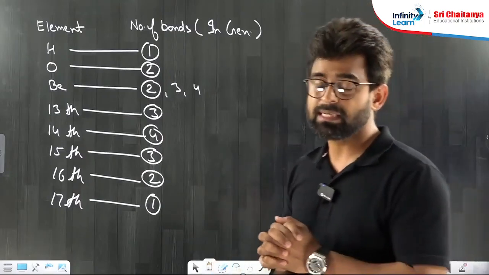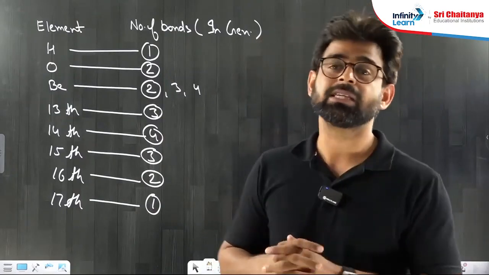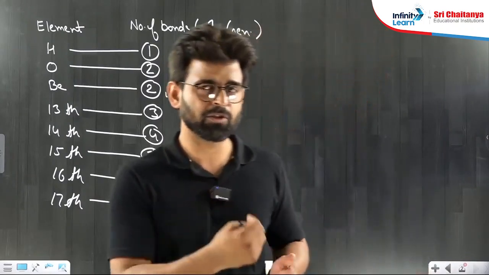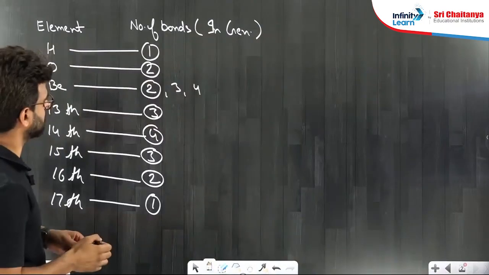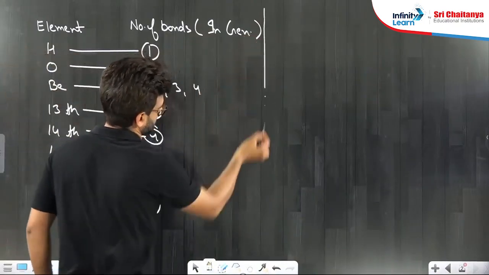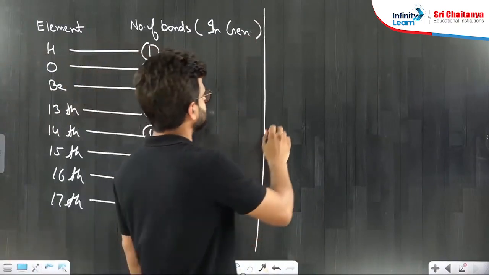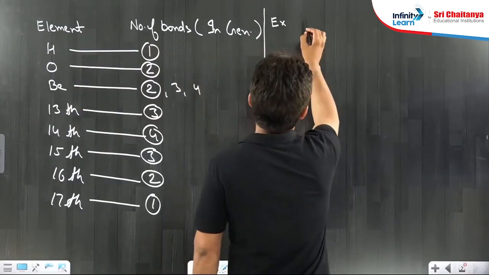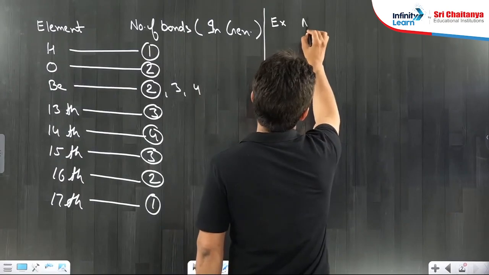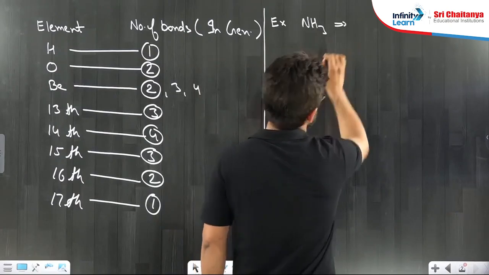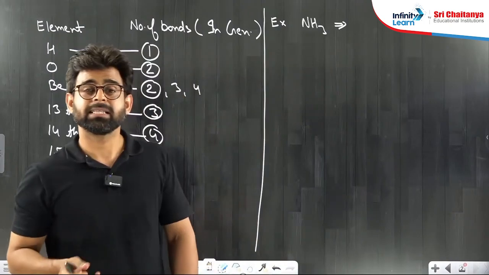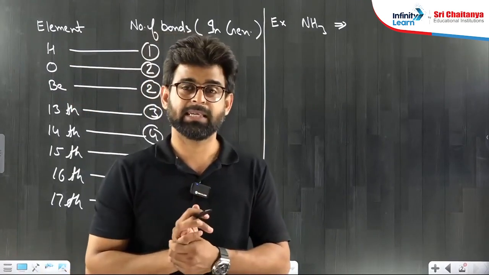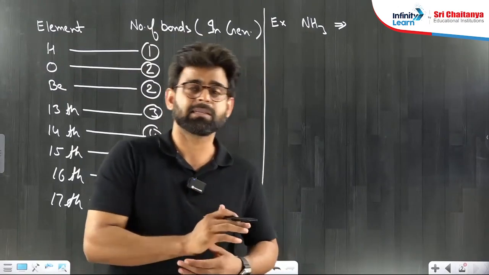Right? So I'm taking some examples and we will try to see the method, the sequence which we should follow to draw all of our structure. Very, very easy. So first one I am taking here as an example, ammonia, NH3. This technique will help us to find the center atom is making how many bonds and how many lone pairs it will have, which will help us to find the hybridization and remaining part, right?